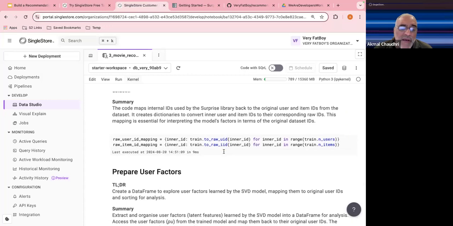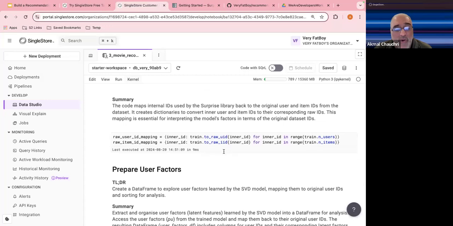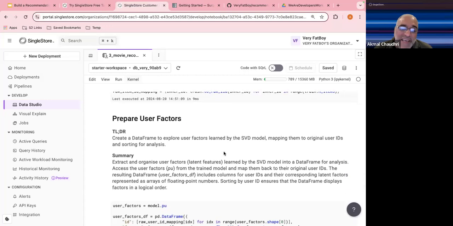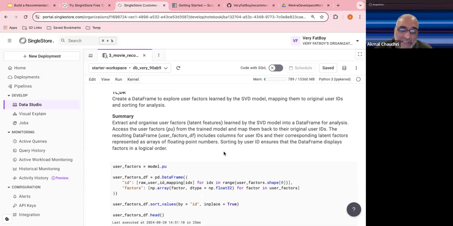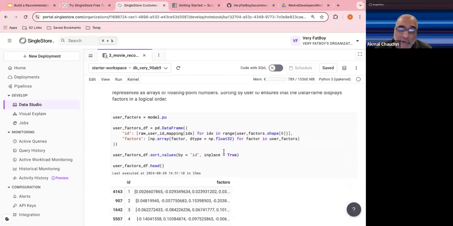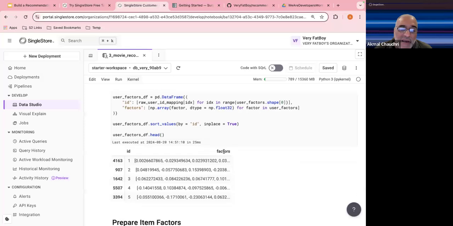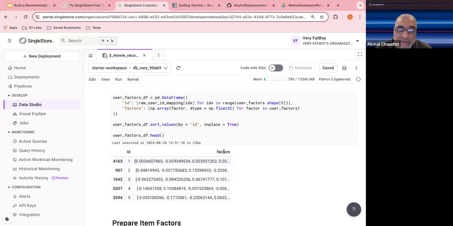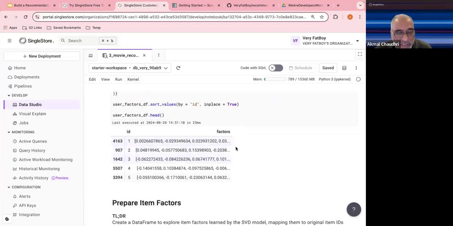And finally, after all of that, what we need to do is ask, what is the actual representation of this data? The way we're able to retrieve that is using this mechanism. We are looking for these factors, the columns that we created in those two tables earlier.